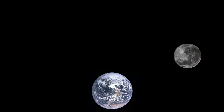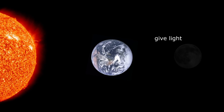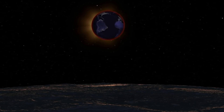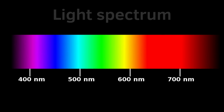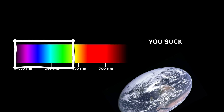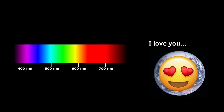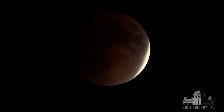Just a quick reminder: lunar eclipses happen when the moon, Earth, and the Sun are perfectly aligned so that sunlight is blocked by our planet and cannot reach the moon. During lunar eclipses, the moon turns red thanks to the sunlight that gets through our planet's atmosphere. This sunlight is composed of different colors called the light spectrum. Basically, our planet's atmosphere takes this spectrum and blocks all colors from green to violet, while letting colors from yellow to red pass through — and those reach the moon.